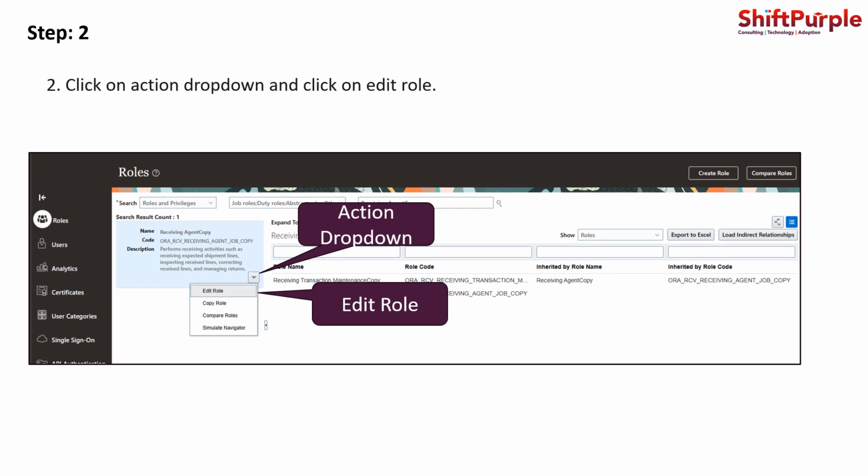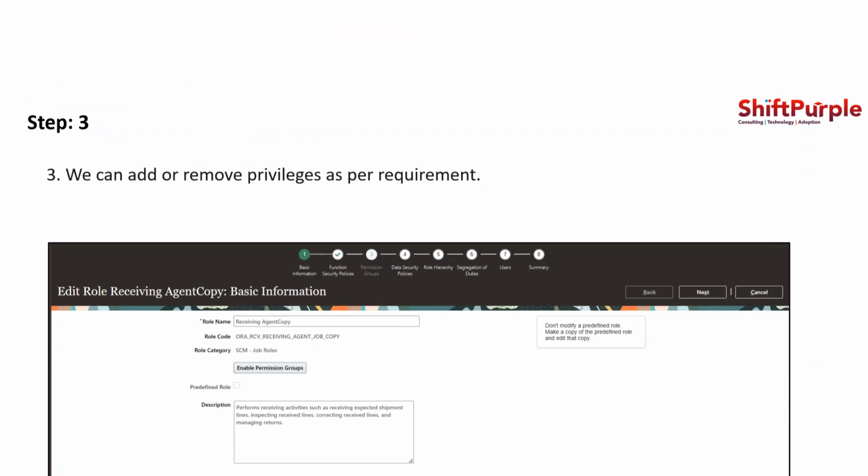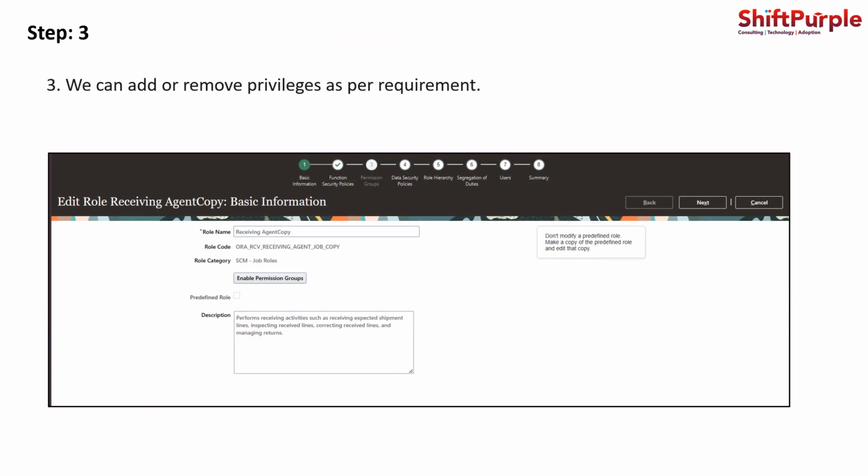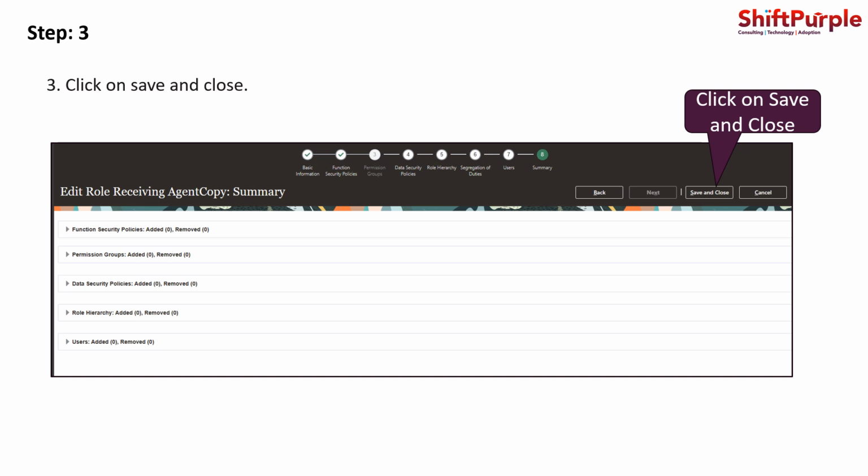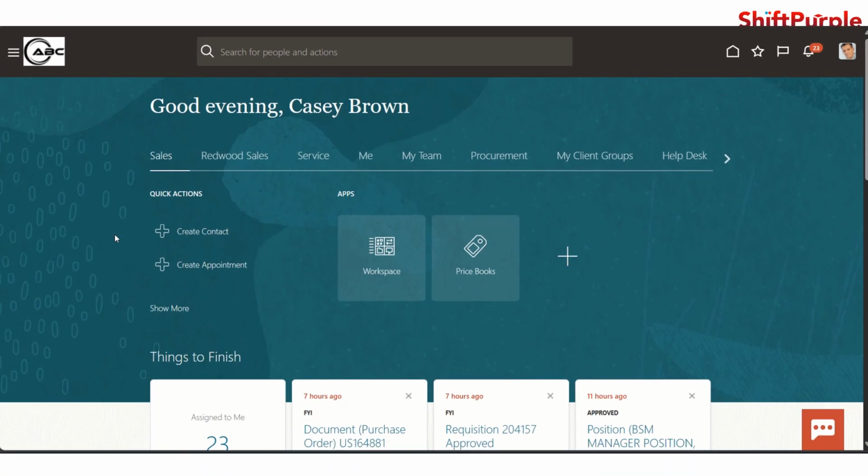As I was saying, we need to click on that small drop down, and then click on this edit role option from this menu. As soon as you click on that edit menu option, it will bring you to that same page which we went through while creating a custom role. So first is the basic details, then other details at different steps, then submit this later on. Once you have updated all your required inputs, go to the summary page, and then save and close. So this will update your role details.